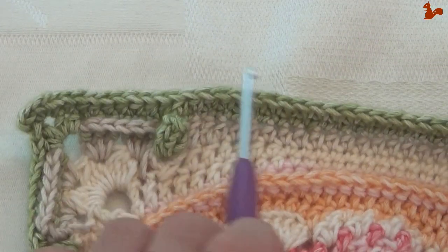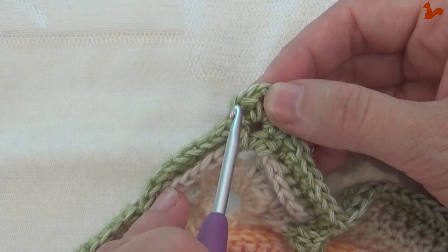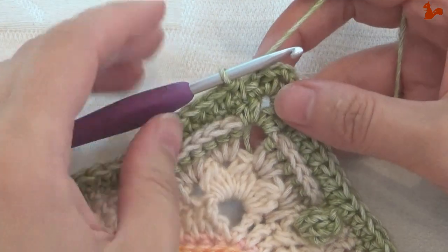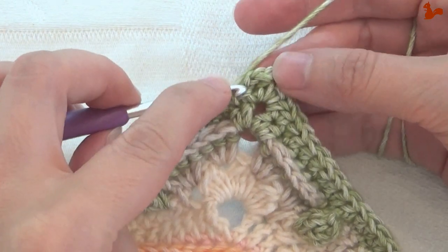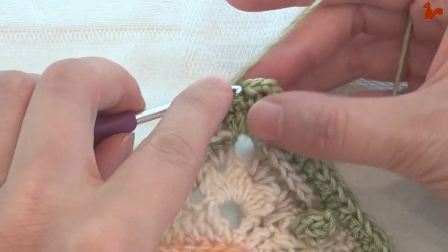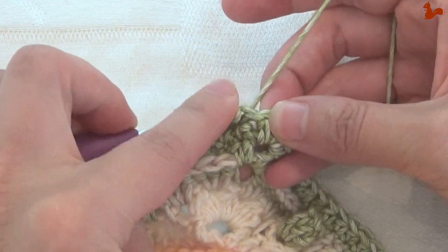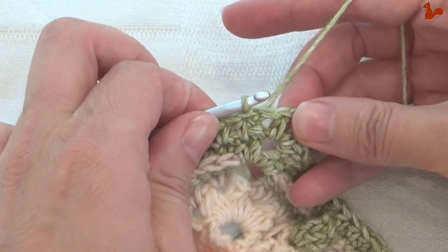So everything we just did, do that 3 more times, and then I'll just see you when you close on the chain 2 with a slip stitch for securing your loop. When you're at the end of the round, you need to close on the chain 2 with a slip stitch. So here's the chain 2. So just close on top of that. It's a bit small, but just close on that chain 2 there.